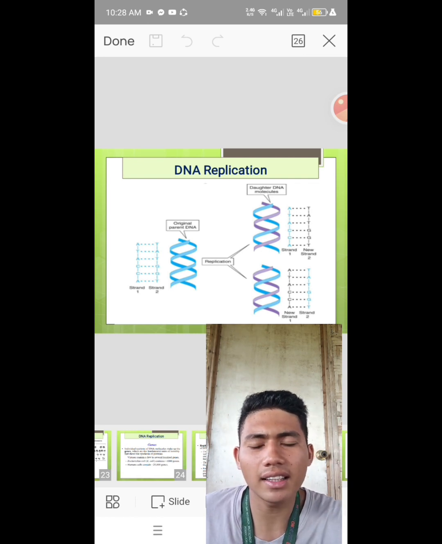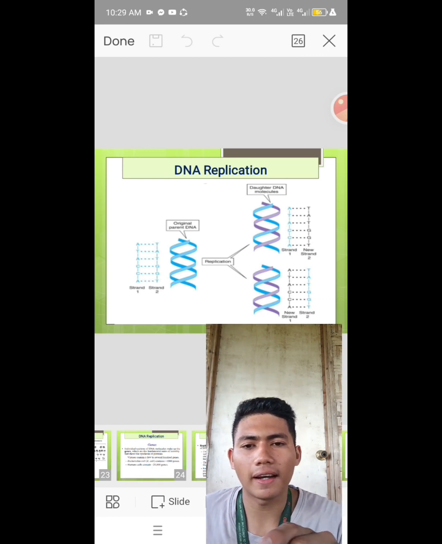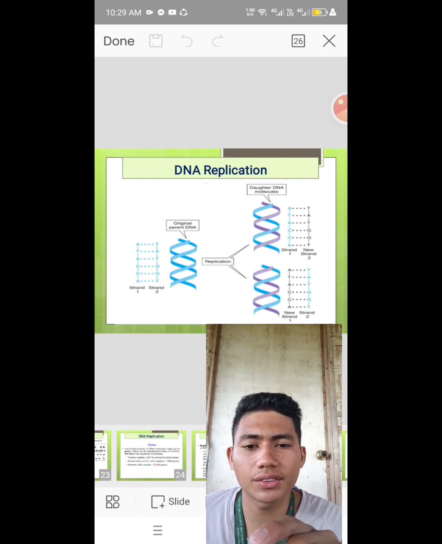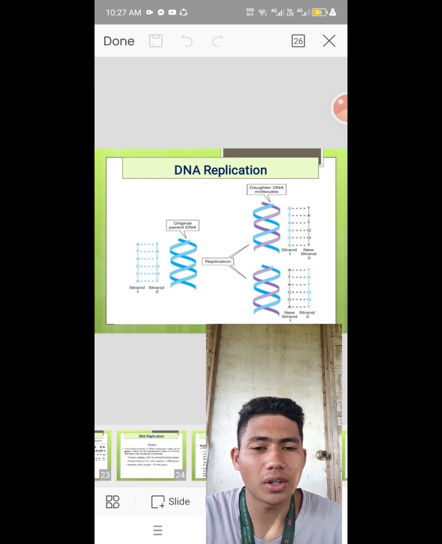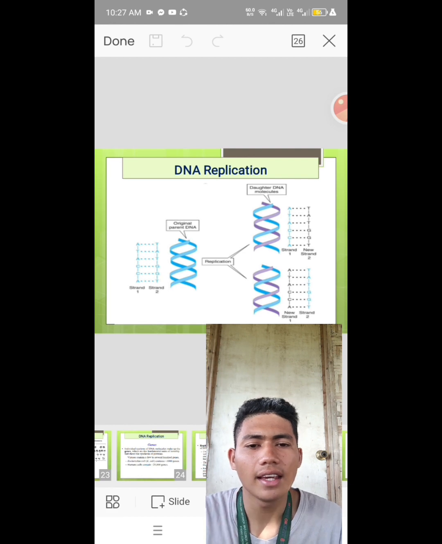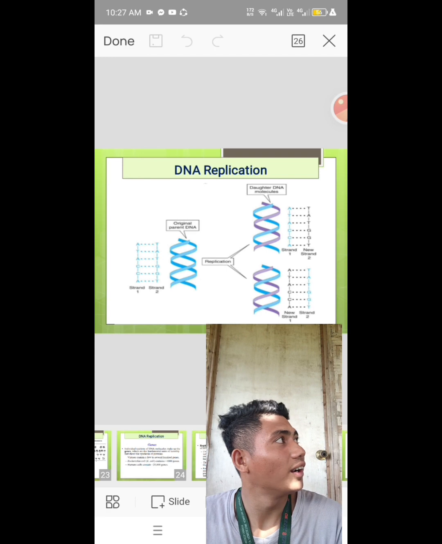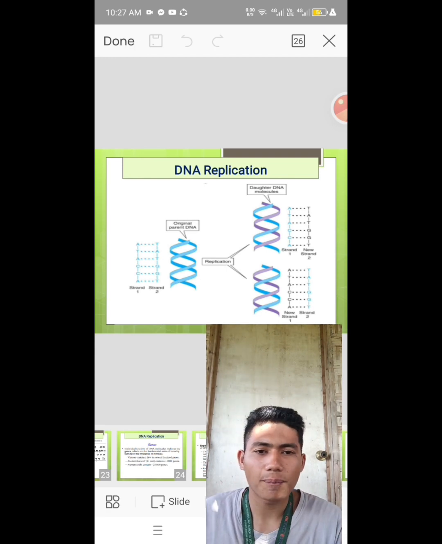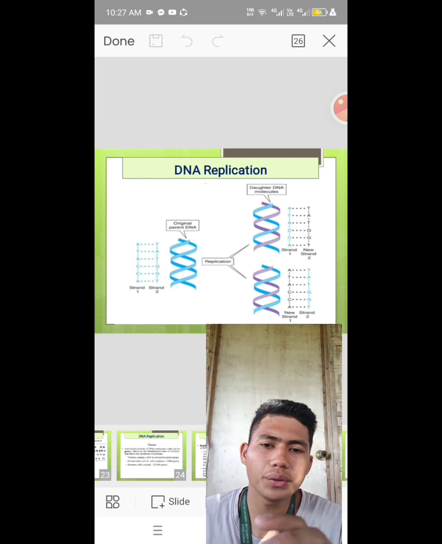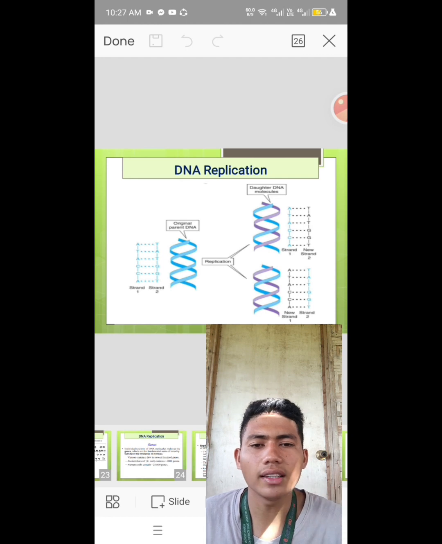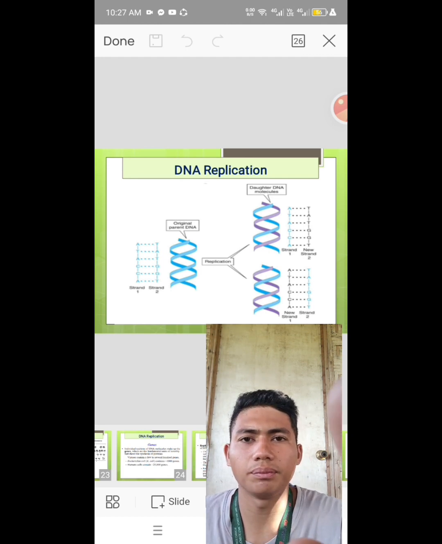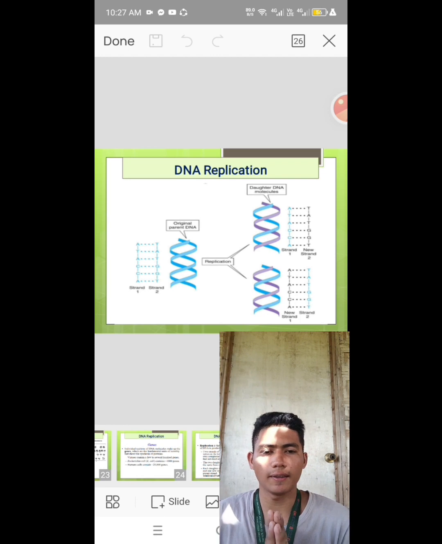That is exactly the same as the original parent strand. On the other side, the other daughter DNA molecule also has the other strand, which is exactly similar to the second strand: thymine, adenine, thymine, guanine, guanine, and thymine. So that is called replication. Thank you so much and good day.